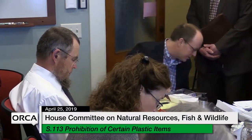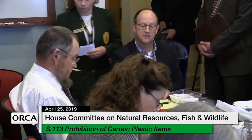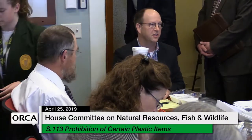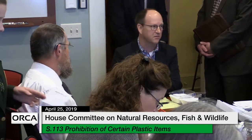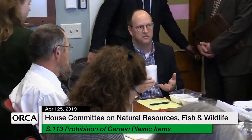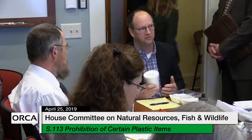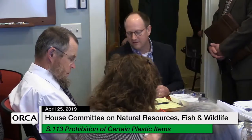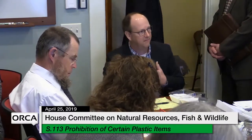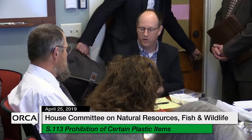And it gets worse when you look at something like this. This is from the Big M next door. They sell chili in this. It's 4.6 grams. This is all made of energy. All plastic is made of energy. It's either oil or natural gas. So when you use more, you're using more fossil fuels. If you want to use more fossil fuels, I believe that's what the bill would do. So here you go, 4.6, the lid's 1.8.